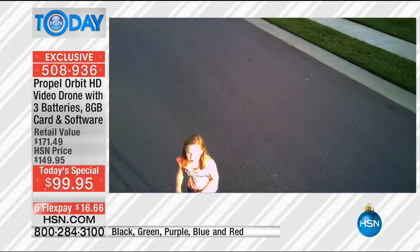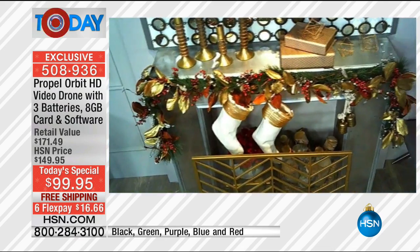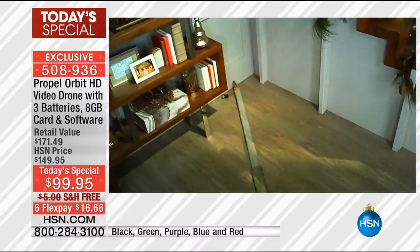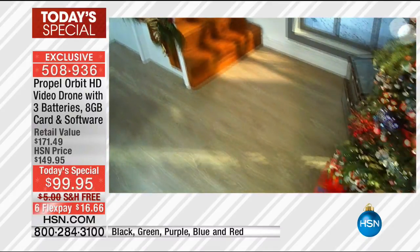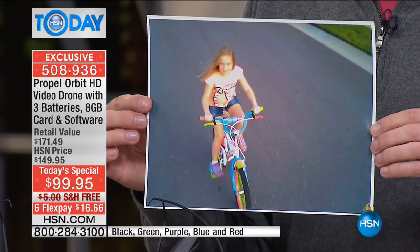Look at that. Well, here's the cool thing about having this, I'm able to do this. I think it's the perfect weight. Because if you get a drone that's too lightweight, you can't fly it outdoors. If you get a drone that's too heavy, it doesn't have a long lasting battery. This is designed to have really the best of both worlds. I'm flying inside and outside. And I'm also taking digital stills. Not only am I taking high definition video, I'm also taking high definition photos.